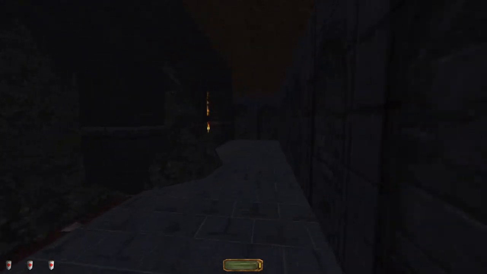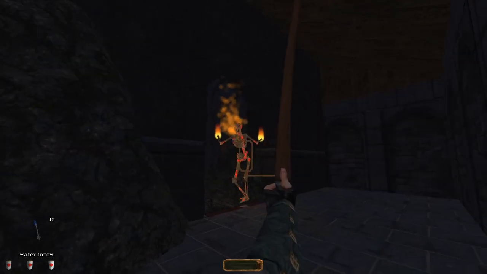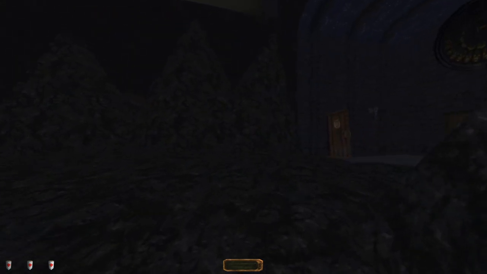This guy didn't even notice being backstabbed. How does he feel about a water arrow in the back? Arrow in the back. Two water arrows and he's gone. Okay. Maybe we're not going to have such problems here as I thought we might.